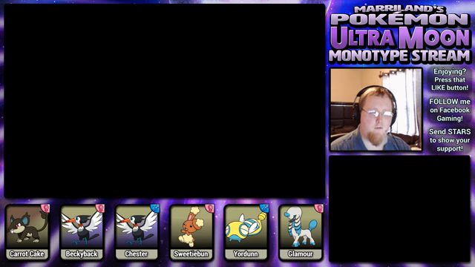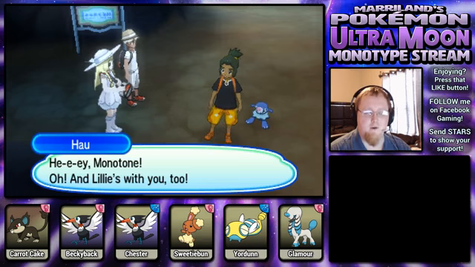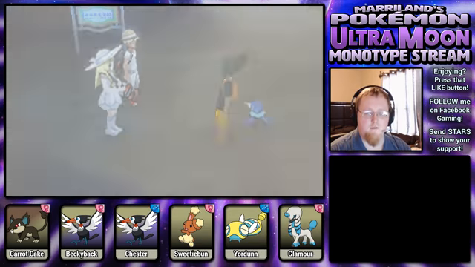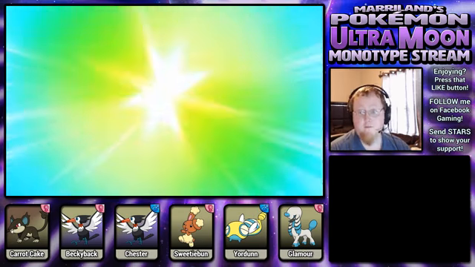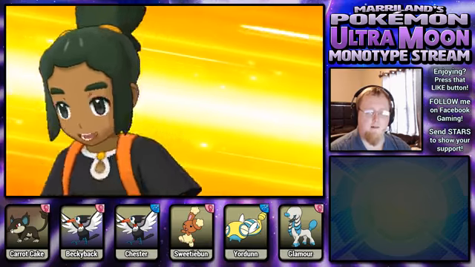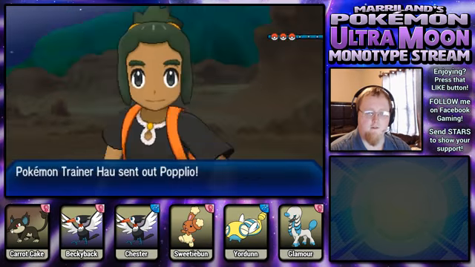What's my favorite normal-type Pokemon? Actually, it's one of them on my team right now. It is Buneary. Buneary is one of my all-time favorite Pokemon. I like it even more than I like one of my other favorites, Lopunny. Which I really like, because I like rabbits a lot. They're really great. And Buneary is just, like, so cute.